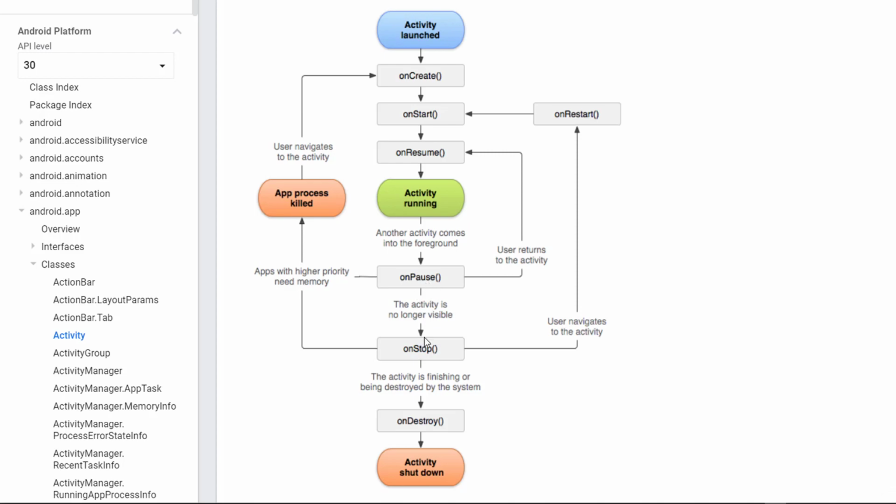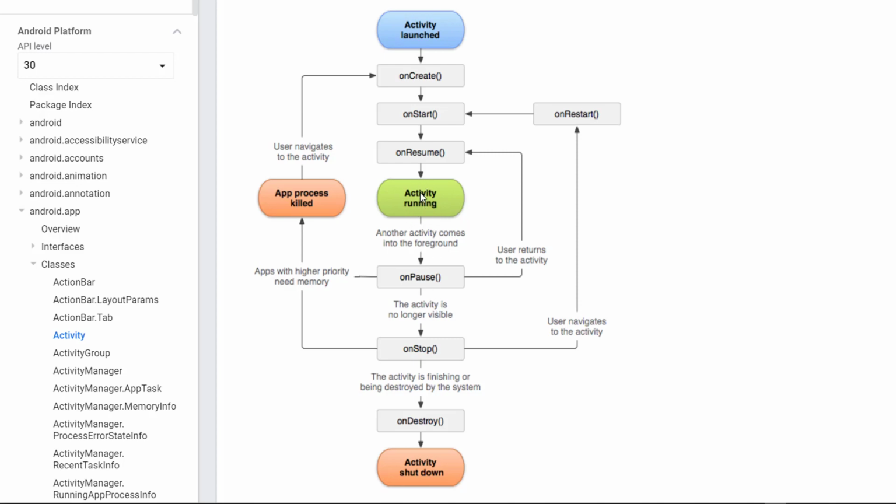After resuming, there's also another incident that can happen: on stop. On stop is when our activity is removed from the memory. For example, you are replying to messages on WhatsApp, then before you close WhatsApp, you go to Facebook. After that, you go and play a game, then you go and make calls, and our memory gets lower and lower.